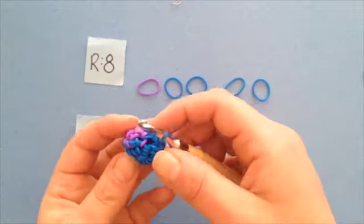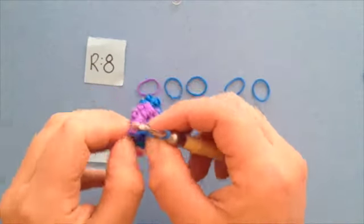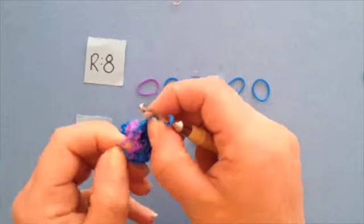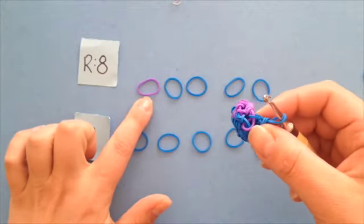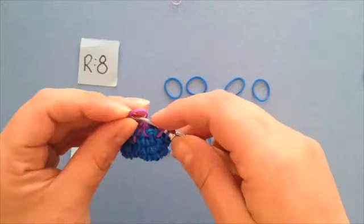The last 2 rounds, round 8 and 9 of the ear, this is the pattern. We're just going to add a single band to each chain around. You might want to just open it up a little bit so you can see where your chains are. I'm going to start off with a single purple. So I'm going to go through my purple and adding 1 band.